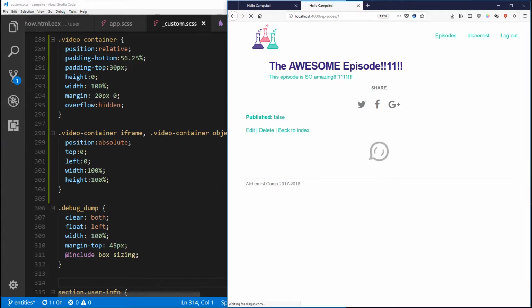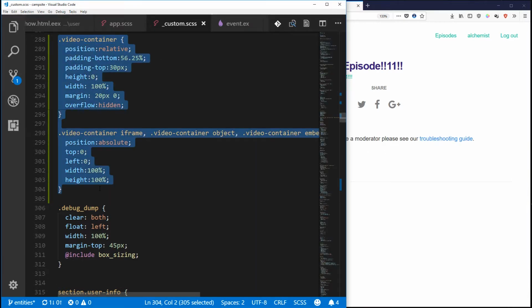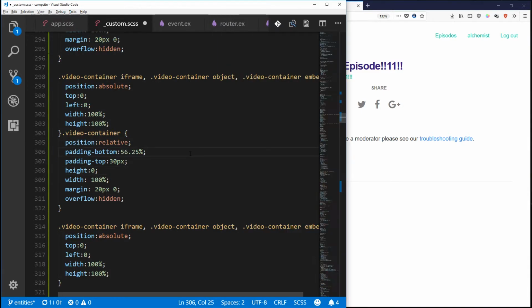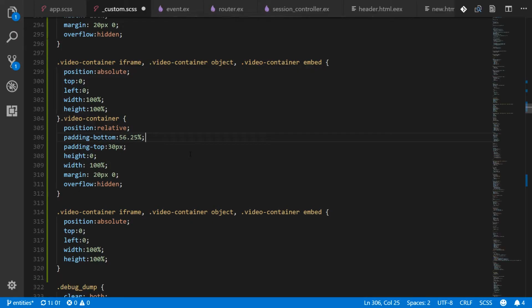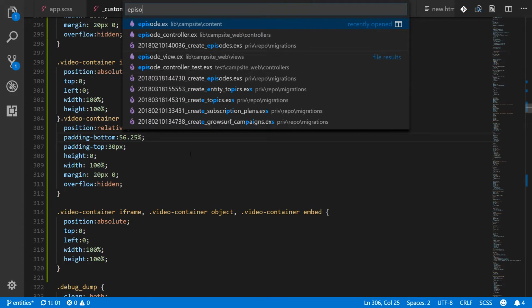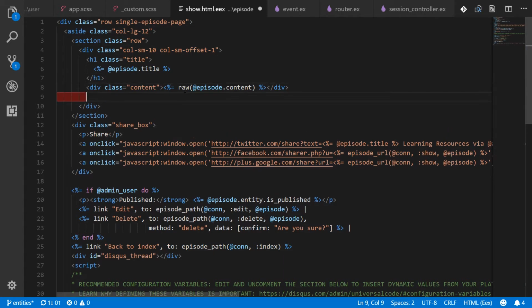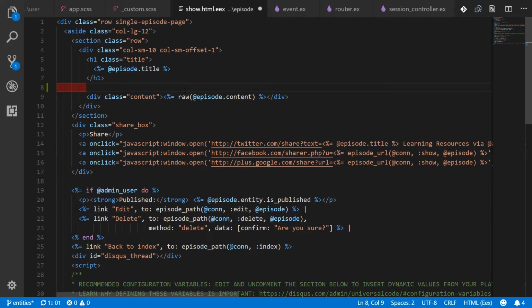As you can see over here, I've got the same video container trick that I used for the StatWatch project copied into my CSS. Let's change the episode page so that it does display a video instead of basically just being whatever content you have for the article and a bunch of share buttons. So we will go over here and full screen our code and go to episode show. So in our show template for the episode, it's going to be above the text content. We're going to have a video container, and that's just going to be a div of class video container.